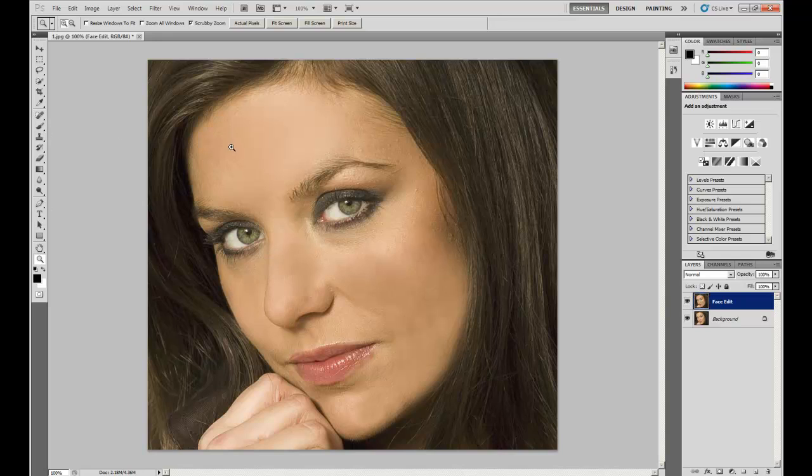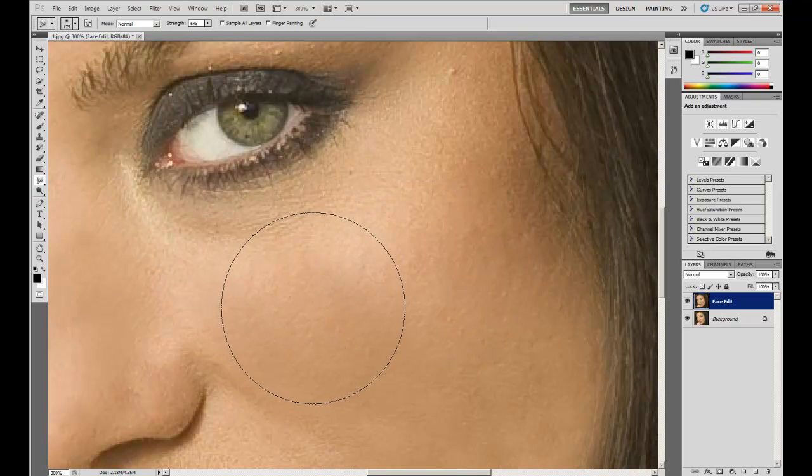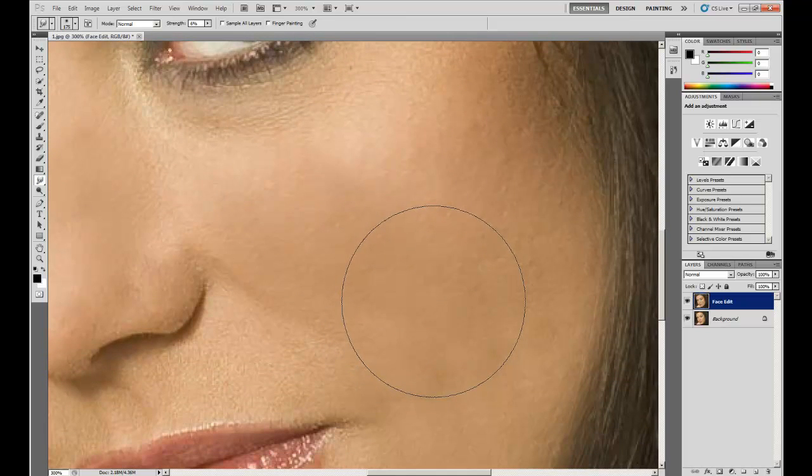Now we can use the smudge tool just to quickly go over some of the areas we missed and even out those tones. So let's go to the smudge tool, which is here, and lower the strength down so it's really low, so we're not going to smudge the entire image. About 6% should do. And zoom in, and it's just a case of a little shake, that's all that's needed.